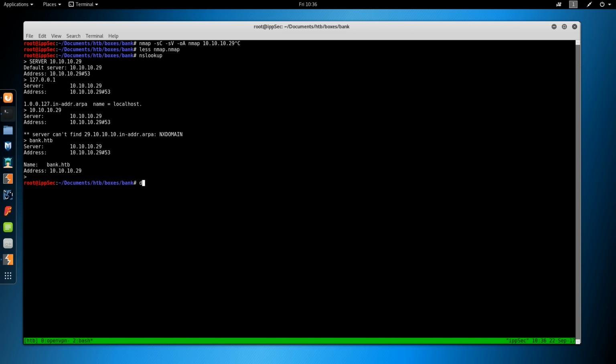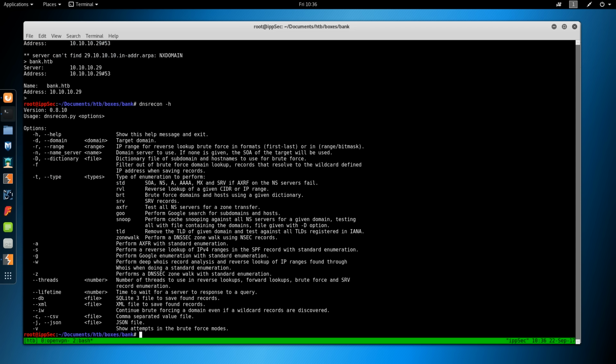A few other things I may try running is dnsrecon. So I'm going to do dnsrecon -r, for range, 127.0.0.0/24. What that's going to do is take this octet and just go 1 to 255. If it was /16, this one and this one would go 1 to 255, and then /8, all 3 of these.